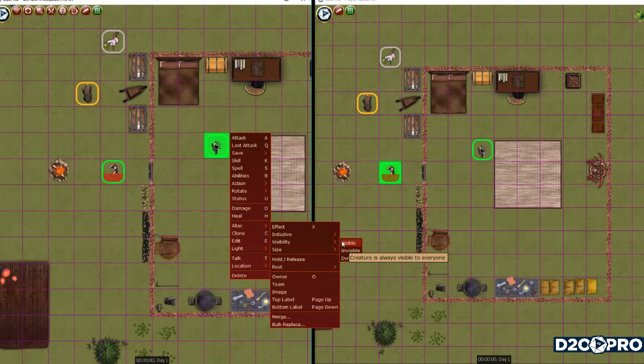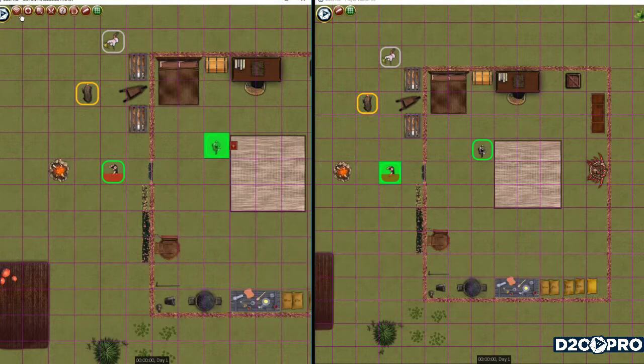Let's say that no matter what, even if I have no Fog of War, I still want this token to be invisible. I'm going to click on that. And as I push this out, you'll notice on the player side, it disappears. I don't even need Fog of War. It's just gone. So that way it creates an easier way. You don't have to worry about it. And that way you can push it and it's always invisible to the player side.